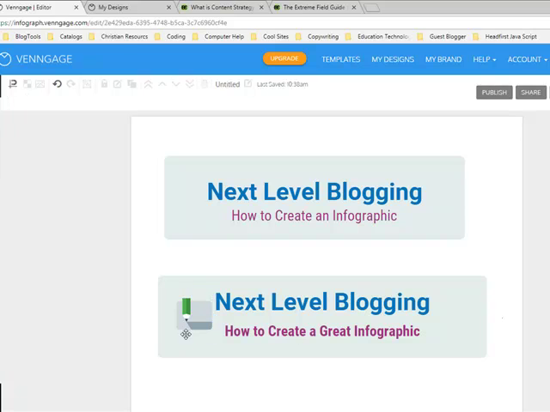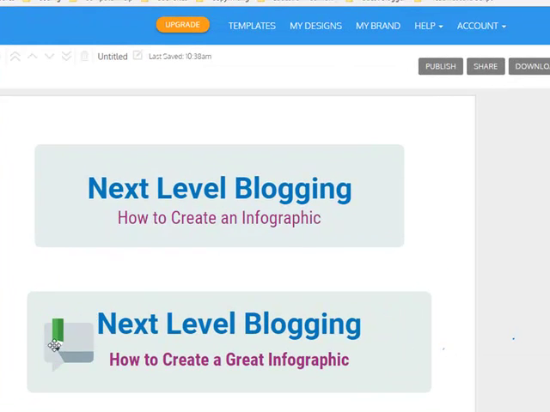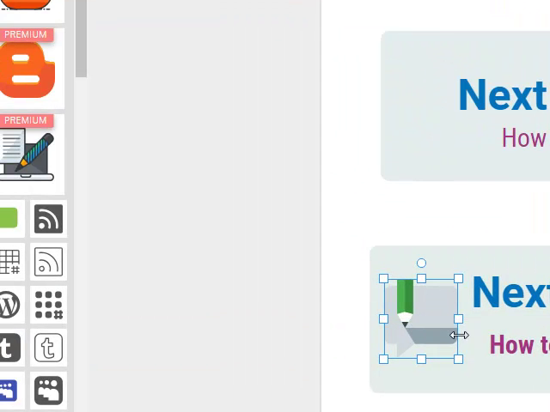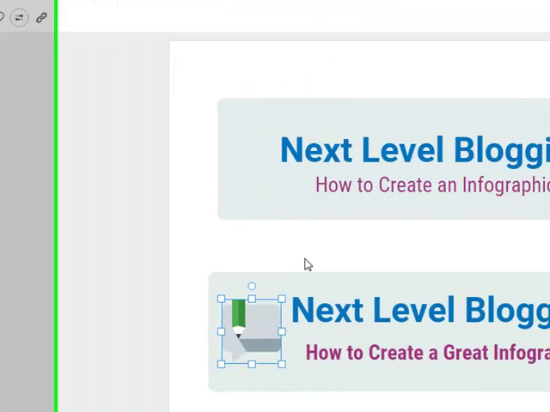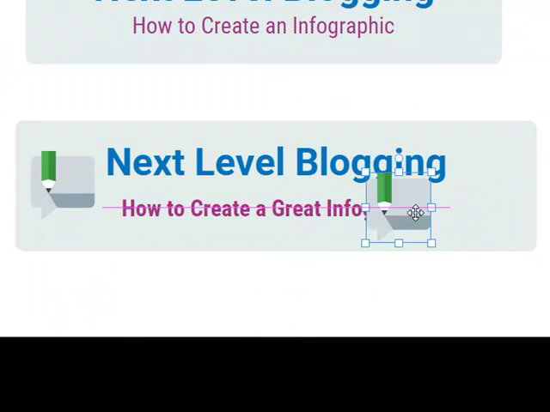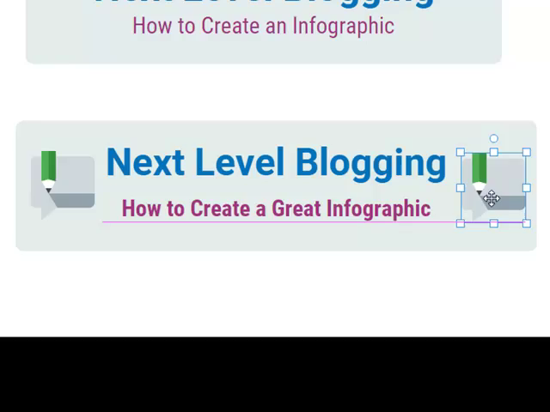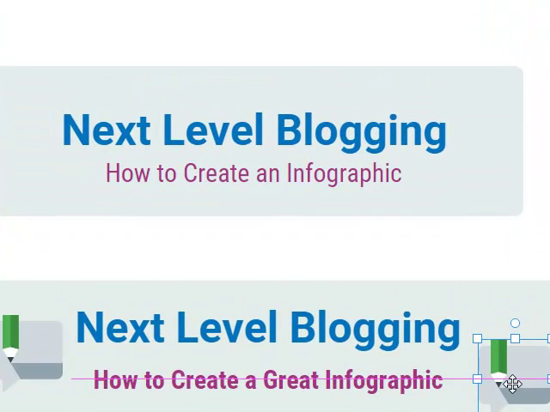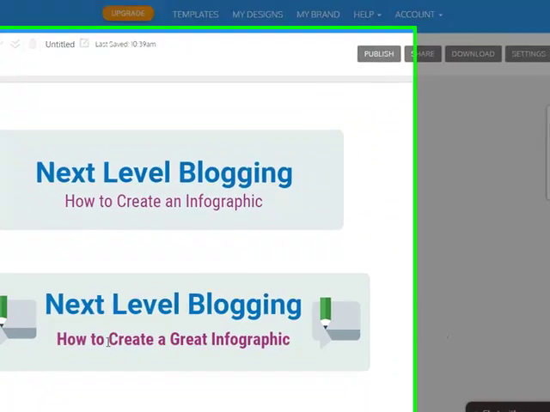I got my icon on the screen here, and I can also add another one. Now if I want to use the same one, which would add good balance to this, and also you have these little lines that pop up to tell you if you're level or not, which is really cool. So to create a copy of this, all I have to do is go up and hit the copy button, just like you would in any other program. Drag it over. It'll also show the little line showing whether I'm lined up or not, right about there. And there you have it.